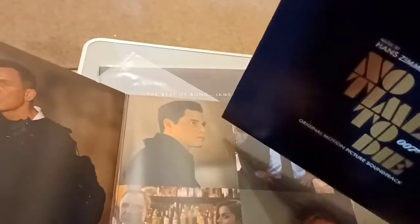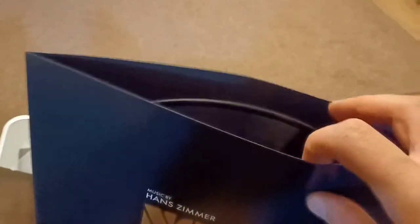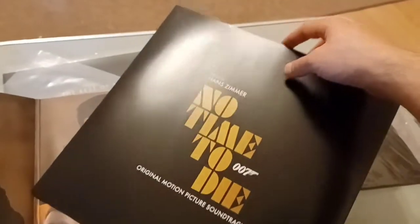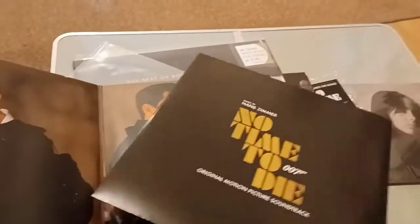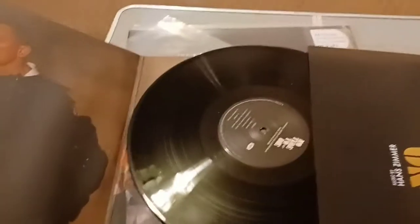The inner sleeve — it's not like the ones on the Bond James Bond compilation record where it's good when you get plastic-lined inside. This is more of a paper card kind of thing, but it's a decent quality one so you're not going to get any paper flakes in there, because that's usually the most annoying thing. The label — nothing too remarkable. On the back, you've got the gold gun barrel logo. Fairly generic, but it's what you come to expect with Bond.